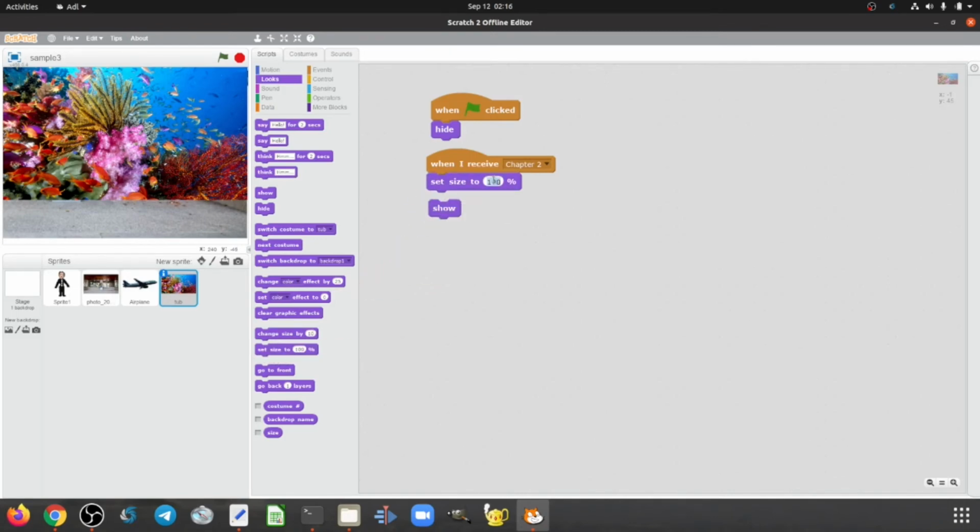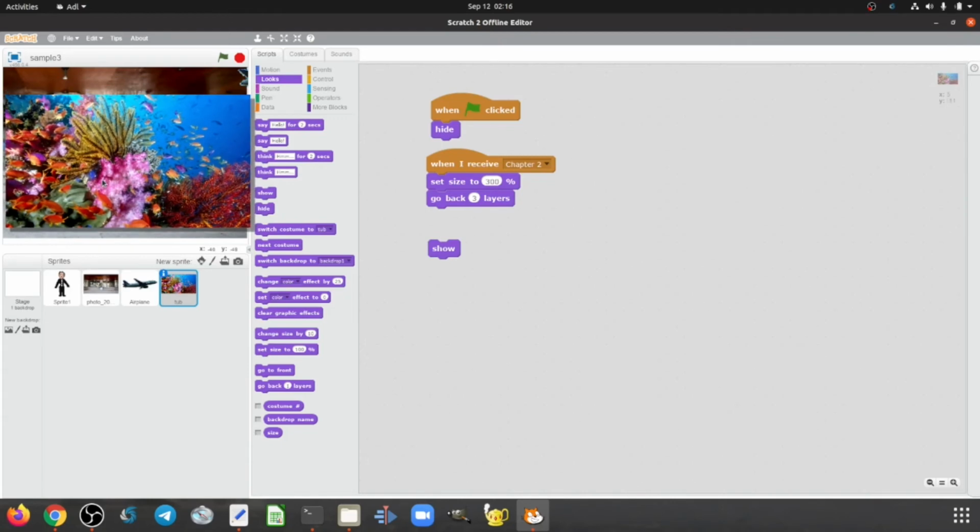Set the size to 300%. Yun na. And then, ano pang gusto natin? We want it at the back. Always put it to the back. Maybe by 3 layers also. Okay, there you go. And also, gusto natin na nasa ang coordinates siya.